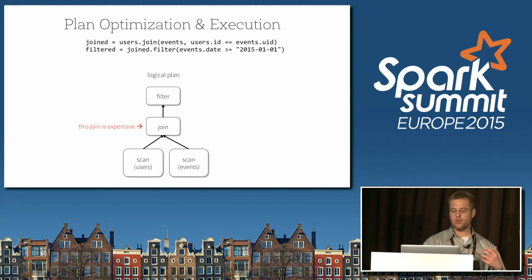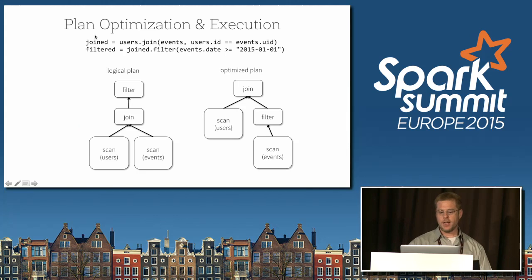So there's an optimization rule in Catalyst that says, if the local shape of the AST has these characteristics, we can move the filter down below the join or down below a projection, something like that, right? So we'll get an optimized plan like this, right? We could say, okay, let's move the join up and move the filter down, right? And we could even have rules that try to decide, well, where do we move the filter to, or can we duplicate the filter? What do we do there, right? So here's an example of an optimization being applied to get us to an optimized plan.